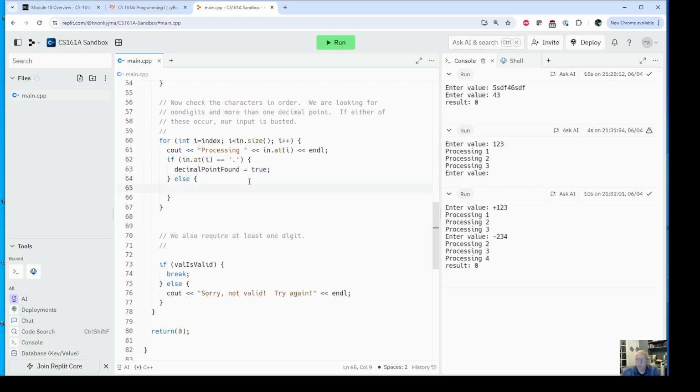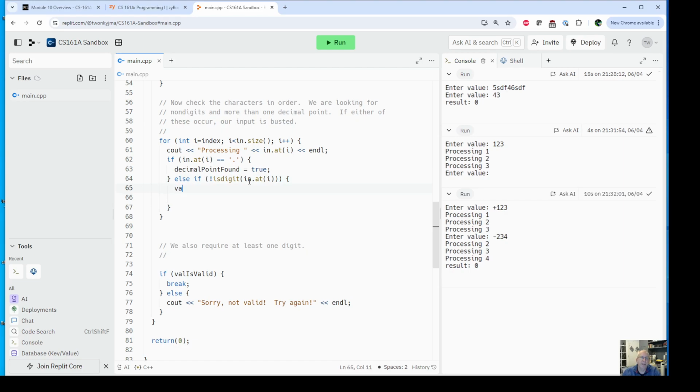If it's not the decimal point, then we're next going to check to see else if we are not a digit of the character at position i. I always do this. Check my parentheses. 1, 2, 3.